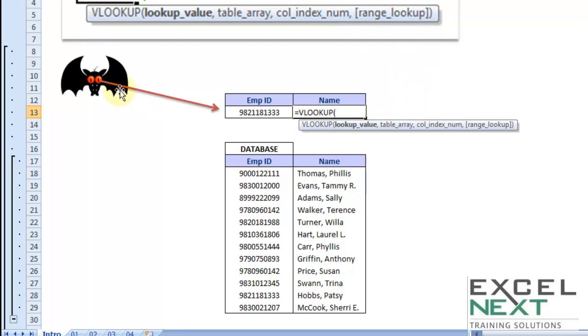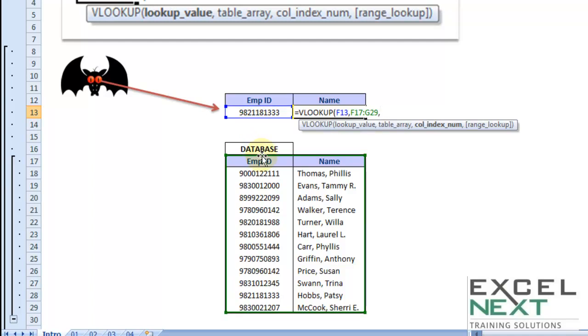So first things first, this bat who has got eyes, he needs to look for what he is trying to find. He wants to find the details of the employee ID, so that becomes my lookup value. The moment I press a comma, the hint that gets highlighted is called table array. Now he will look for this number in this table array. Array means a set of data. So an array, a set of data arranged in a table, can easily be called a table array. So I am pressing a comma once this is chosen. So I have chosen the lookup value, one value. I have chosen the table array.